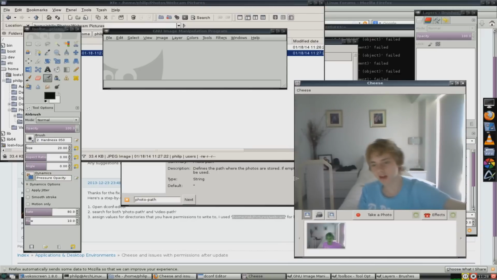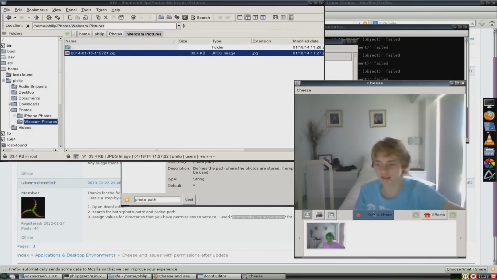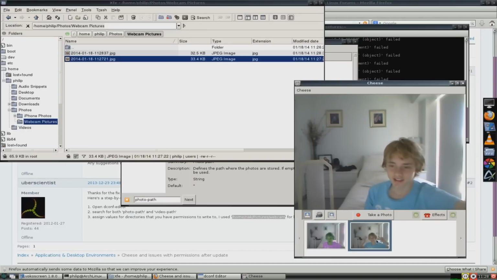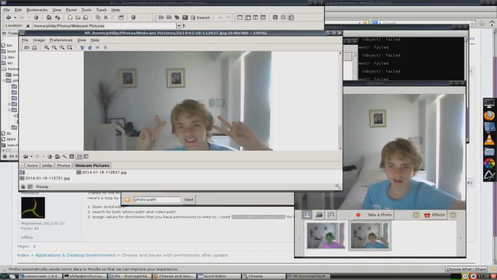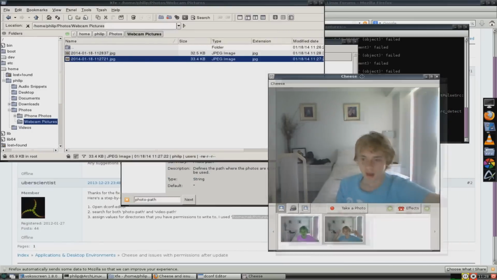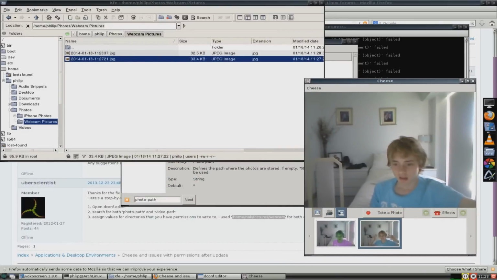Okay, so let's take a photo again, just because I want a proper one to work, and you can hear the sound it makes. Here we go, 3, 2, 1, cheese. Okay, and there we go. Oh, you can't open it like that. Okay, open. Oh, there we go, and it opens it in the actual viewer here. Okay, interesting. Okay, so let's quit this. And I'll just keep this up on the screen, that's fine.